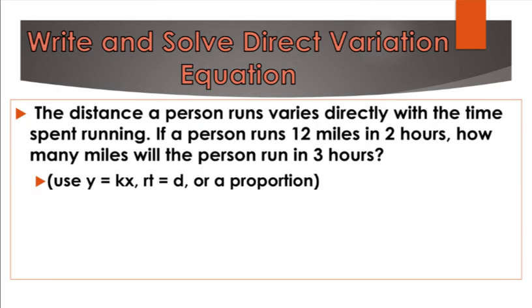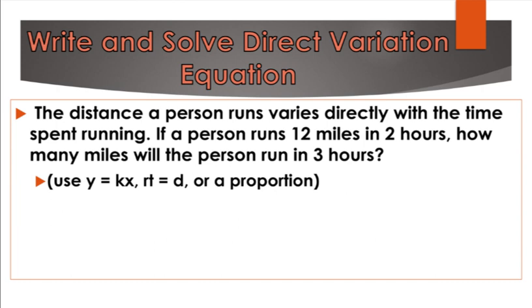And another one, the distance a person runs varies directly with the time spent running. If a person runs 12 miles in 2 hours, how many miles will the person run in 3 hours? So I'll give you some options. You can use y equals kx. You can do rate times time equals distance, or you can set it up as a proportion.